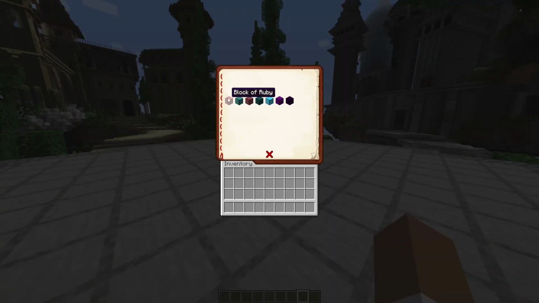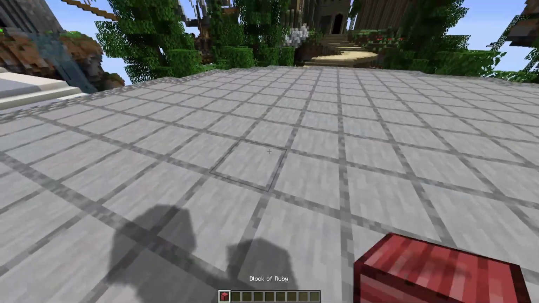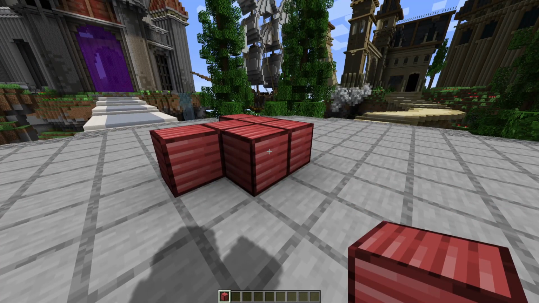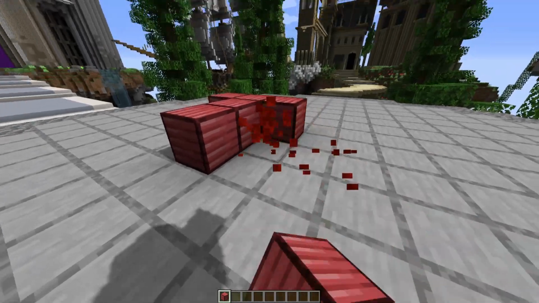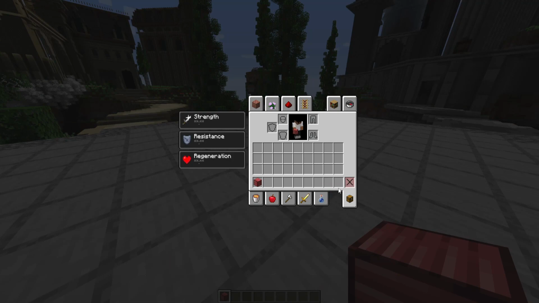So we have block of ruby, crystal, turquoise. I think that's what it is. But you can actually get all these items by just clicking them and clicking get item right here. All this is fully configurable, by the way. So you can go ahead and place them. It works perfectly fine, and they actually do have sound effects. Not just that, but you can also set up the breaking particles for each individual block, which is really awesome.